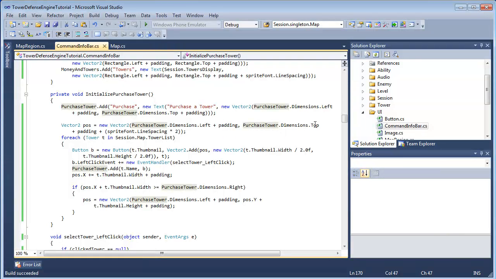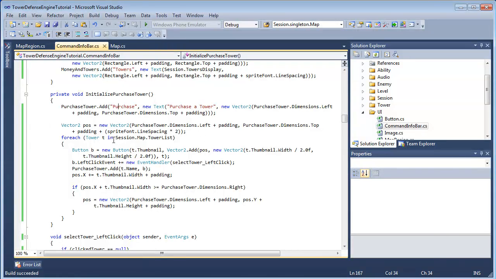And then the top plus padding plus the line spacing times 2, because we have a text element above our tower textures, our tower icons that we want to click. We have a text element above those, and we want to provide a much larger gap between the text element and our icons. So we just multiply it by 2 to achieve that nice gap.